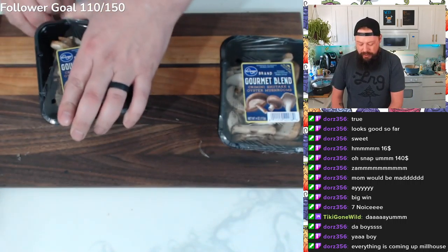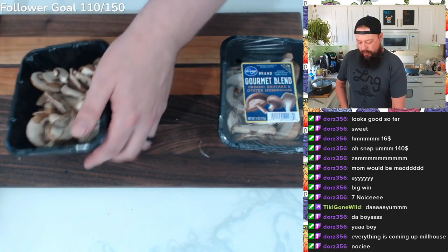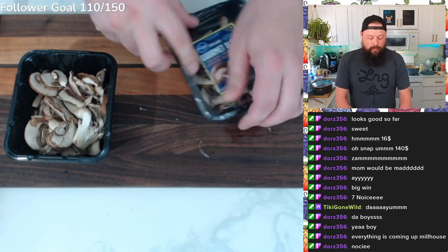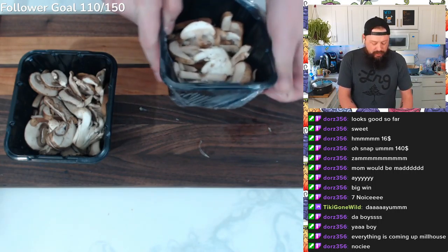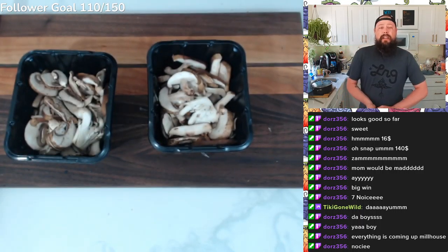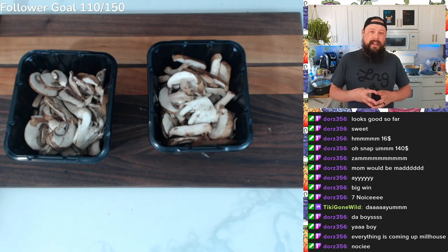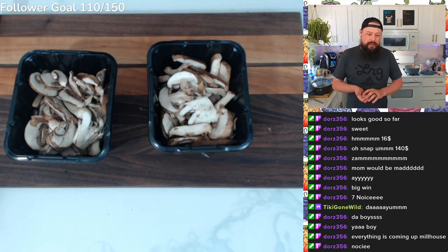We want these finely chopped up because we are going to get a lot of the moisture out of the mushrooms. We want them to be flavorful. We want them to be good, but we don't want them to be any kind of liquid. We're going to try and dry all of that liquid up that we're cooking with and keep it trapped inside so that it doesn't leak out into the puff pastry.